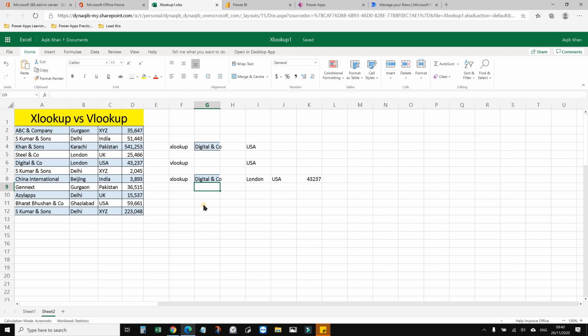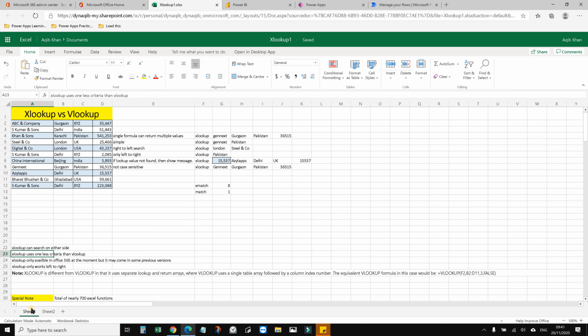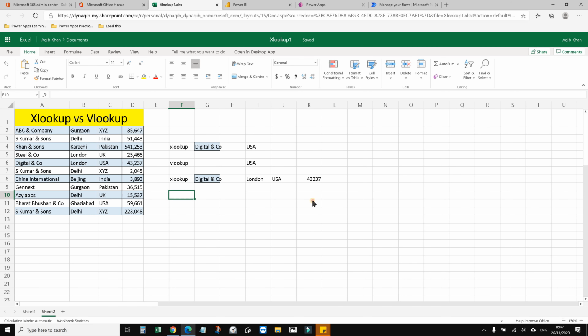And now we know how to use XLOOKUP, and we have also seen some differences between XLOOKUP and VLOOKUP. XLOOKUP is only available in Office 365. It's not available in other versions of Excel. So if you are not on Office 365, you will not be able to use this function at all. And I think this is enough.